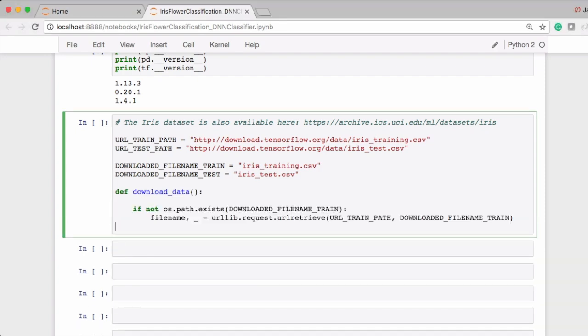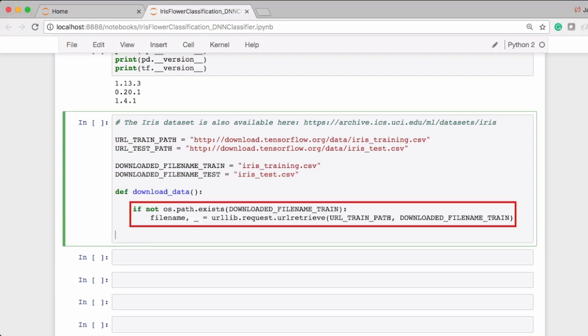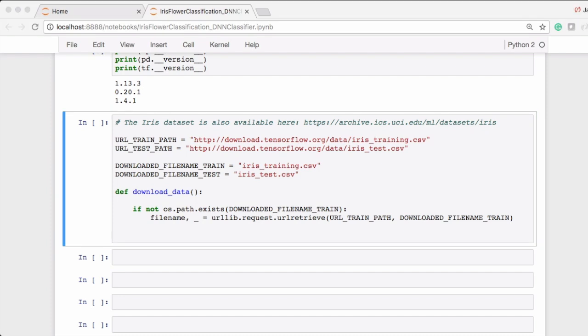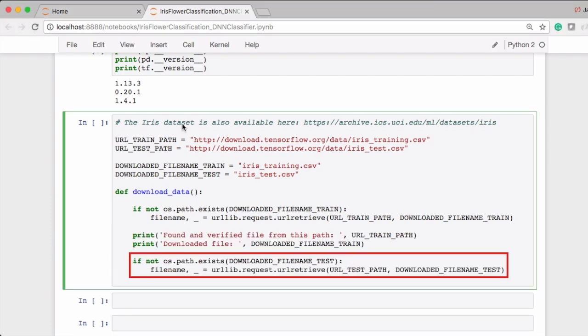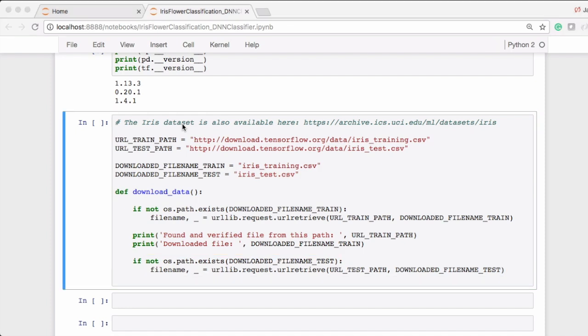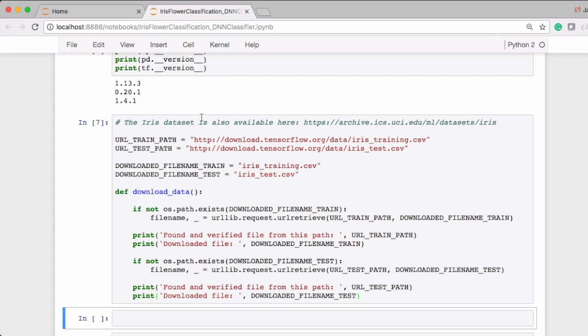Once again, we've automated the download by using a helper function called download_data. If the file doesn't already exist on your local machine, it'll make a URL request to the training as well as the test path URL in order to download and store the CSV file on your local machine. We'll print out messages of success once the download has been completed successfully.